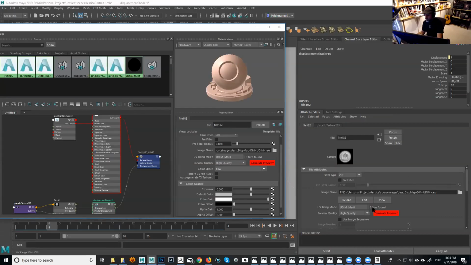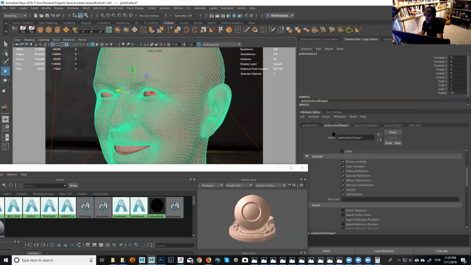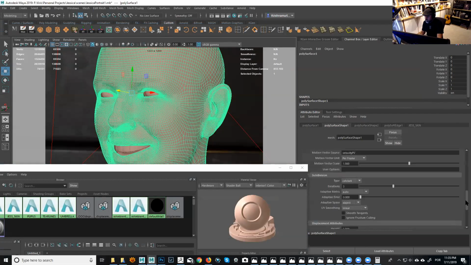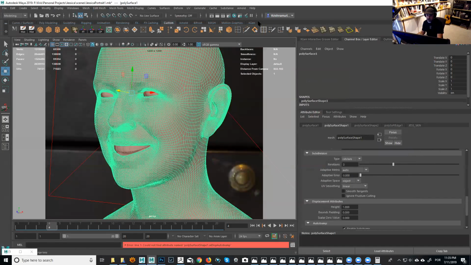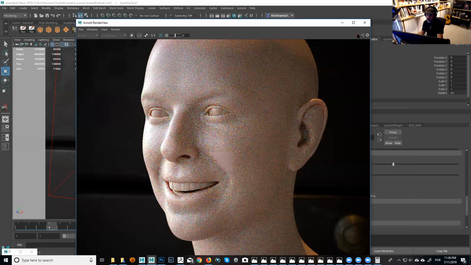And then you saw that now it searched and found 5 different maps here. So that's what I want, right? So now this is plugged in there. And since we already have all the settings for this mesh that we just set up, like the Catmull-Clark and all that stuff, now at this point I should be able to get displacement maps applied. But the thing is, we don't have any detail, right? We just exported empty maps at this point, but at least it's hooked up to the shader.